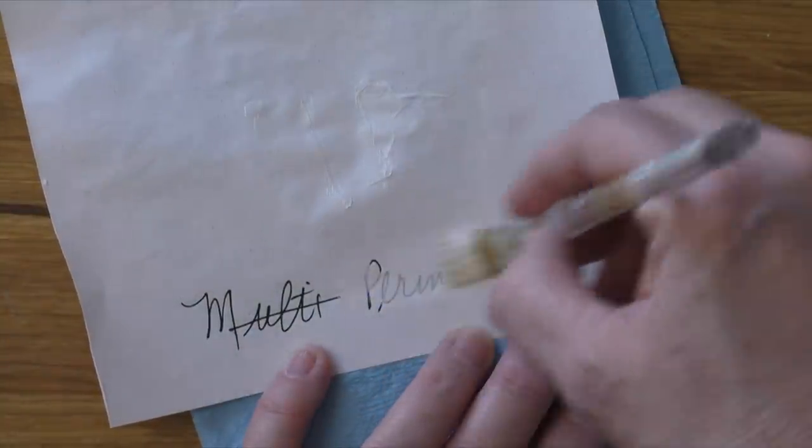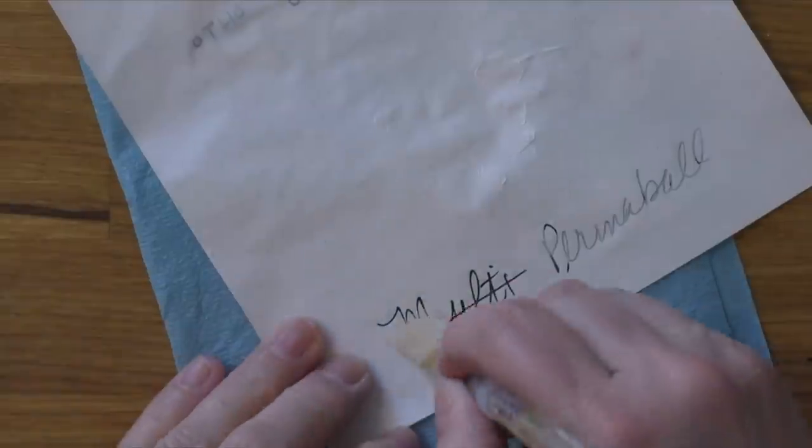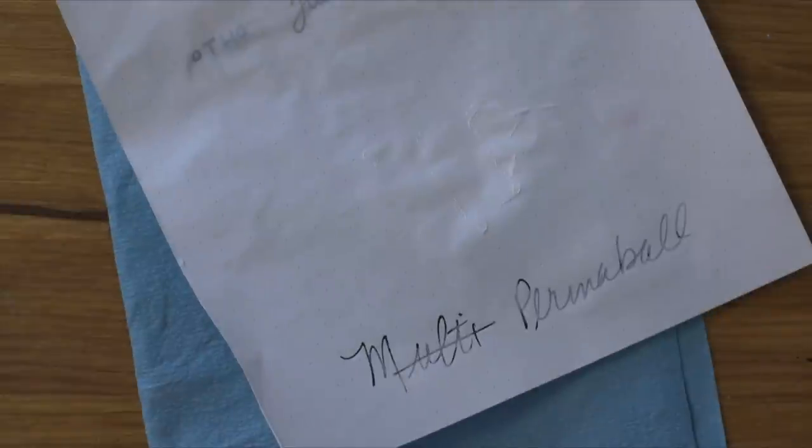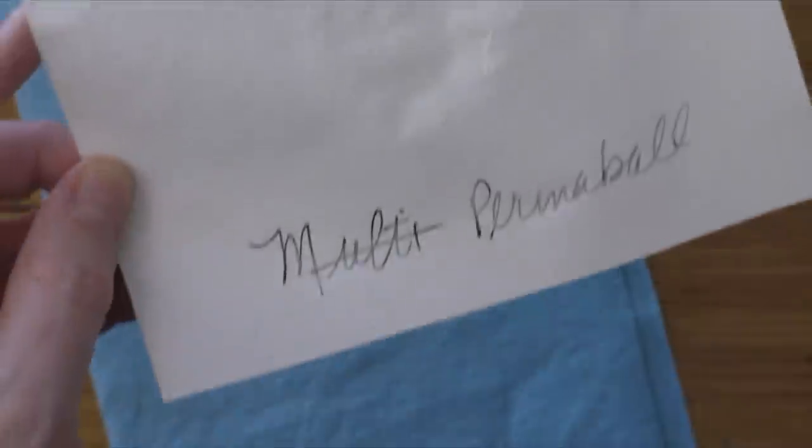Oh-ho! Surprise, surprise! No bleeding. Well, this girl is happy. So, I've always said that when you doodle and you use the multi-ball or the perma-ball, wait until the end because it's not permanent. Guess what? It is. Maybe that's why they call it permaball. And of course, it looks like the multi-ball will not be a problem as well. So, yay! Isn't that cool?